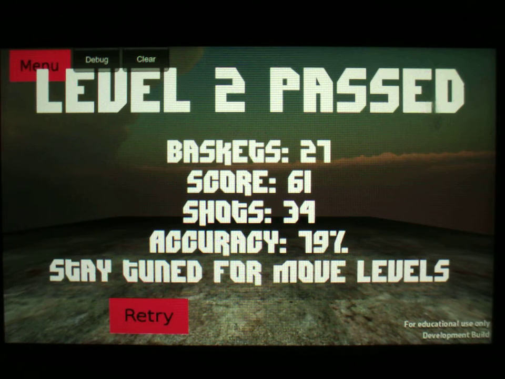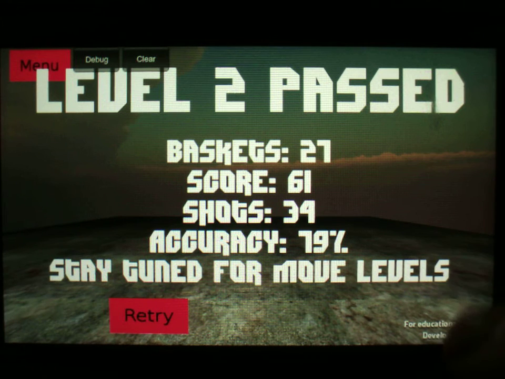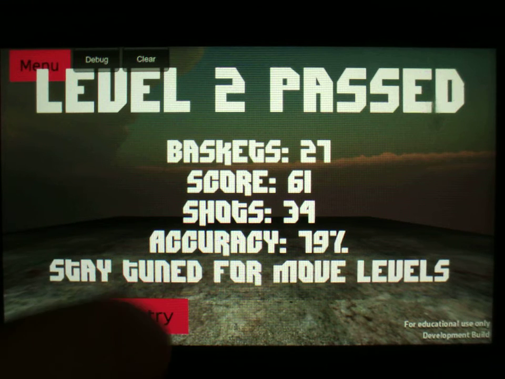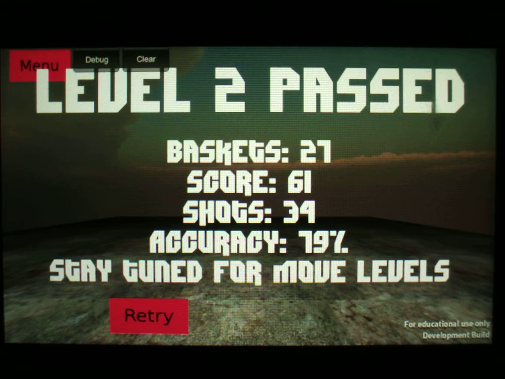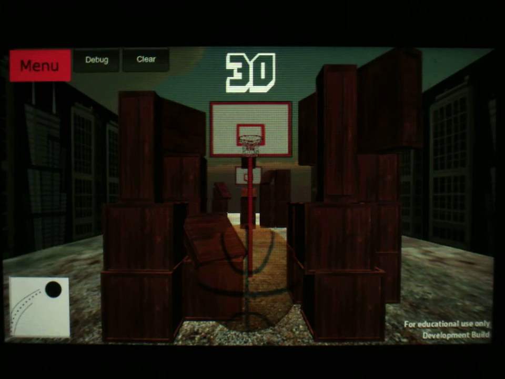Alright, and then as you can see here, level 2 is passed. If you didn't pass, it would say failed. I probably should have shown you. Here, I'll do it again, but I'll fail. And then since this is the last level, there is no more next button, and it says stay tuned for more levels. So I have a way to get to the very end and replace that with whatever we want, and can show game over or credits or something along those lines.